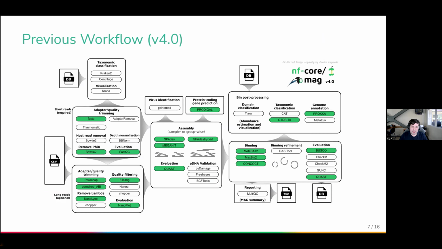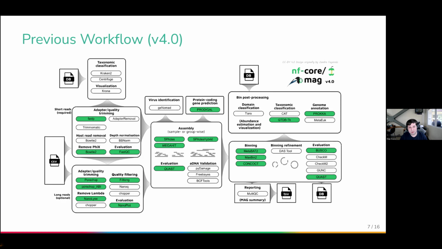This was back in 4.0, before the feature of long-read only assembly. And the big problem with this was that we have support for long reads, but only for hybrid assembly.